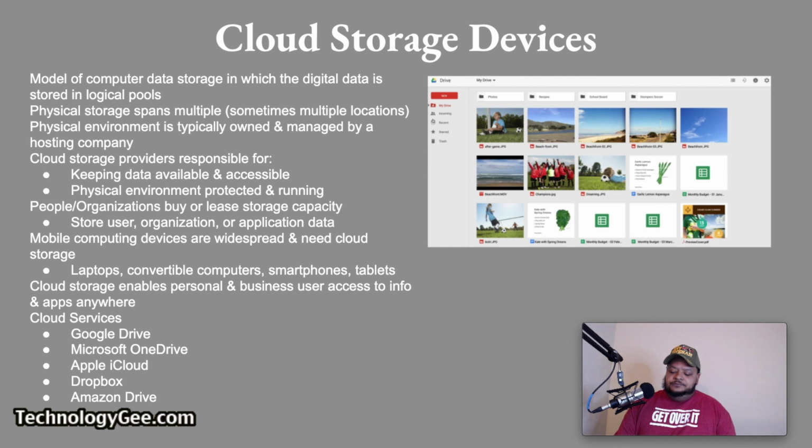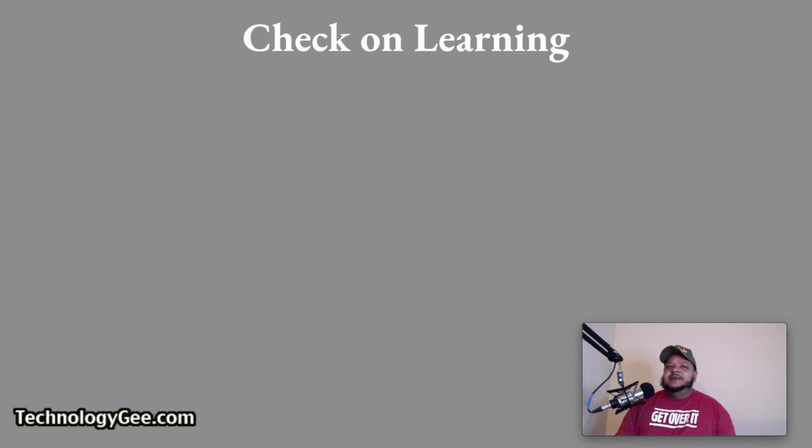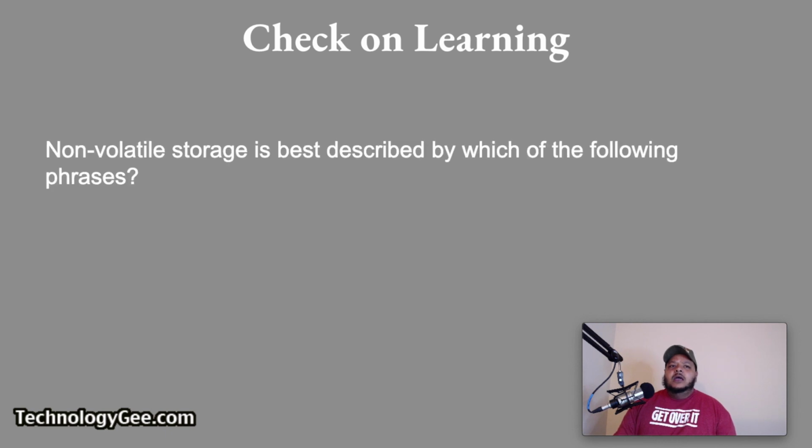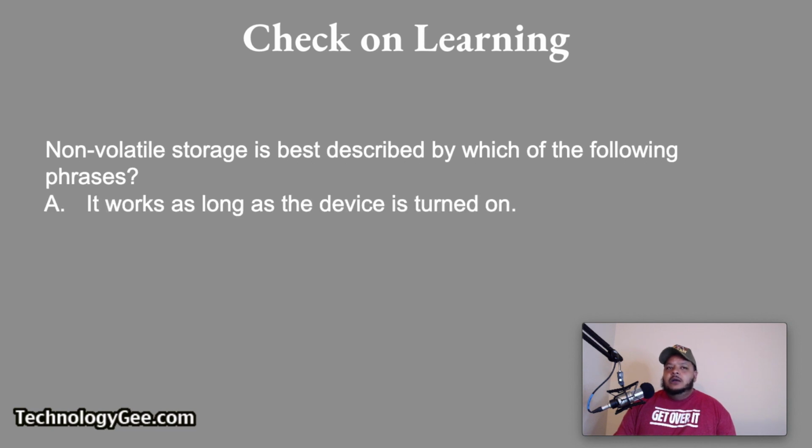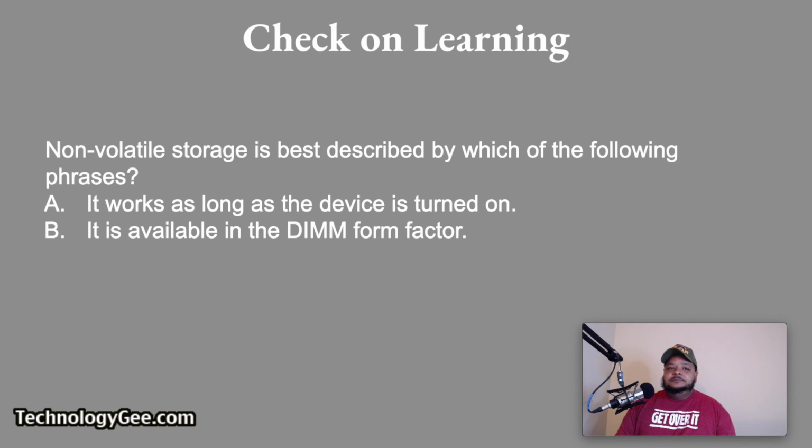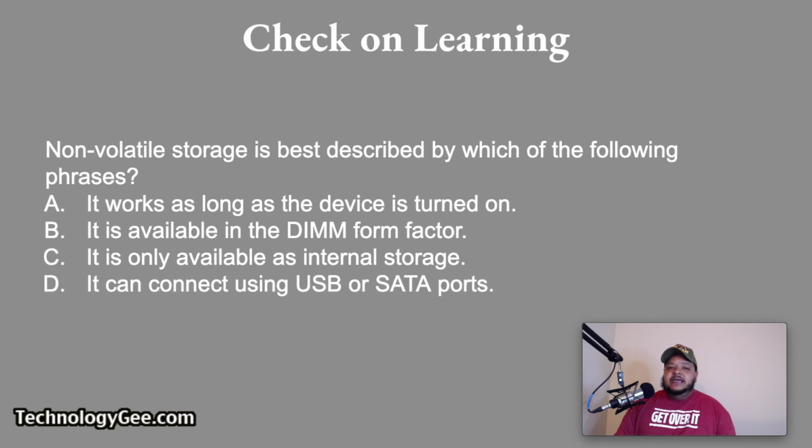All right, so that is our class. So let's go ahead and do some check on learning, shall we? So, non-volatile storage is best described by which of the following phrases? Would it be, it works as long as the device is turned on? It is available in the DIMM form factor. It is only available as internal storage. It can connect using USB or SATA ports.